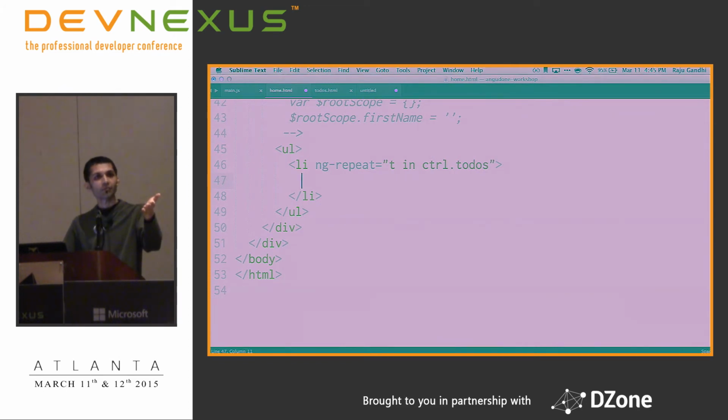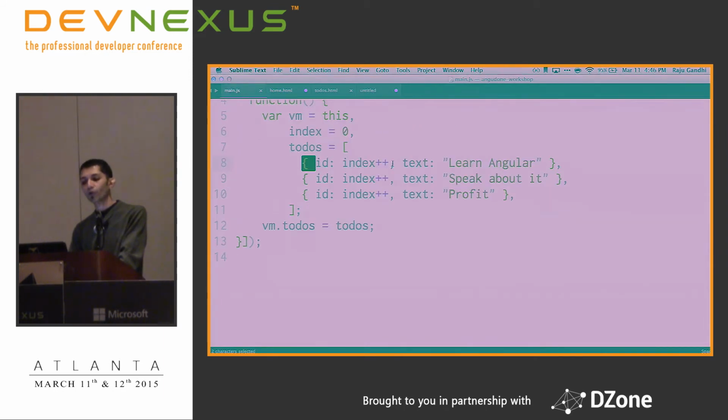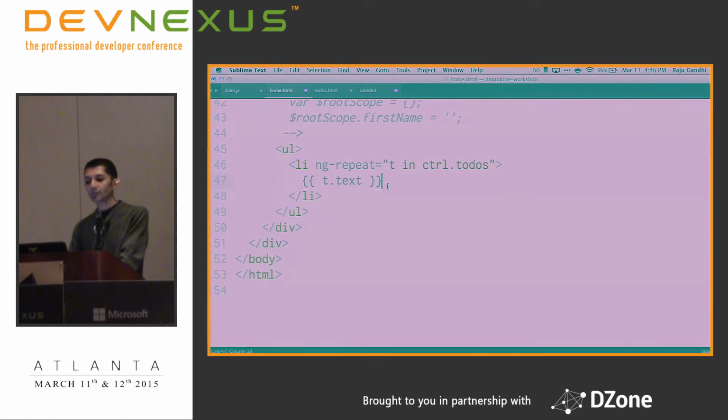T.text, right? Well, you could display the ID if you wanted, but ideally you want T.text. What if I did T.text here? Remember, why am I saying text? Because I have a property on every to-do called text, right? So what I'm saying is there is a new T that points to the nth to-do, display T.text. How's everyone doing with this? Does this make sense? All right.